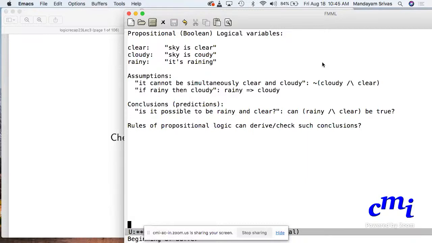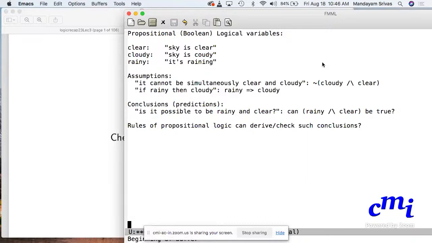So they're able to assert certain statements of your environment, of the current world. For example, here, things like this: sky is clear can be captured by this propositional variable clear. If it is true, then it means the sky is clear.